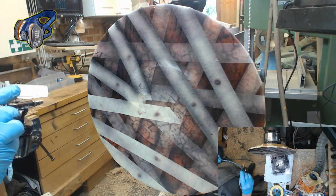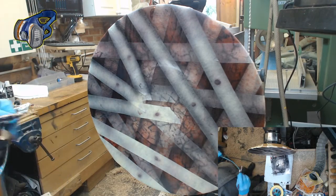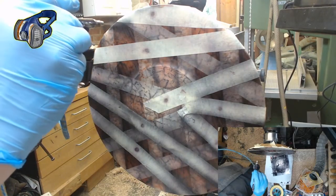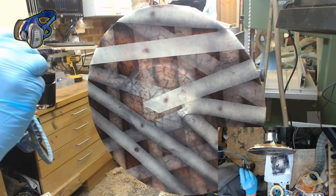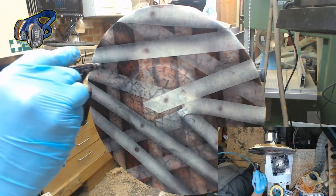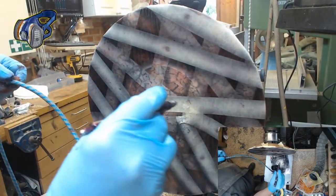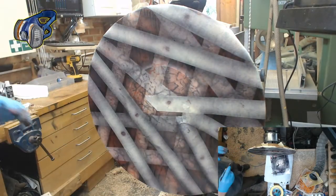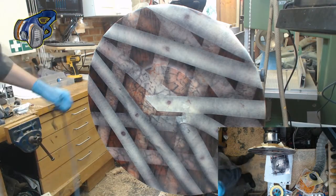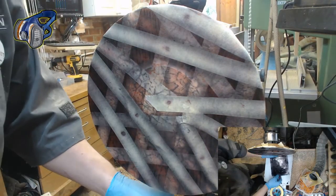Maybe with better quality airbrushes it's a bit easier to control the trigger. I'll find out when I use my better quality one eventually. Just running along that edge. Okay, have I done them all? I think so. Oh, doesn't it look horrible? Right, just going to give that a moment or two to dry off.